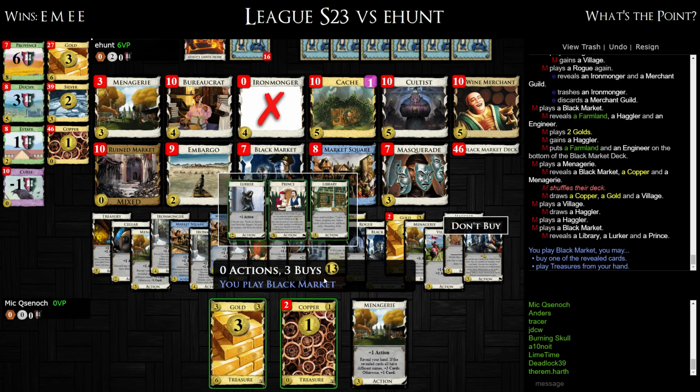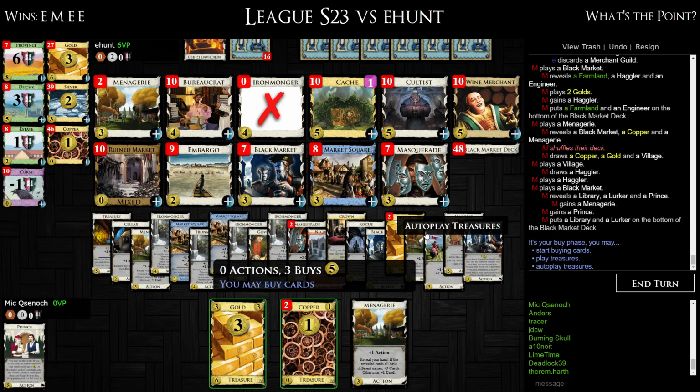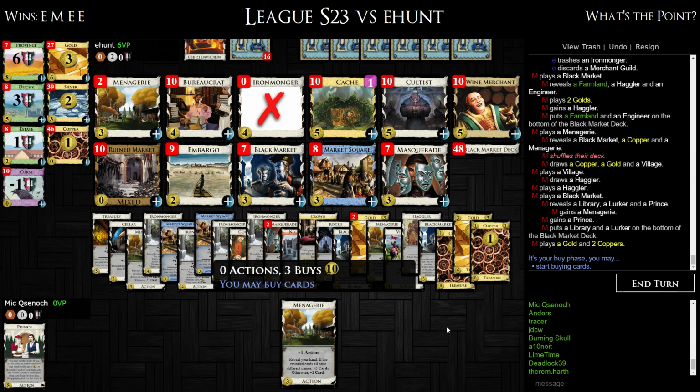Ooh, look at that, prince. All these cards are nice. But I will buy a prince. Gain a menagerie. Okay. I could switch to cultist in the middle here. That would be kind of funny, as it would probably... Well, I don't know that it would junk him, really. I don't think it would work.